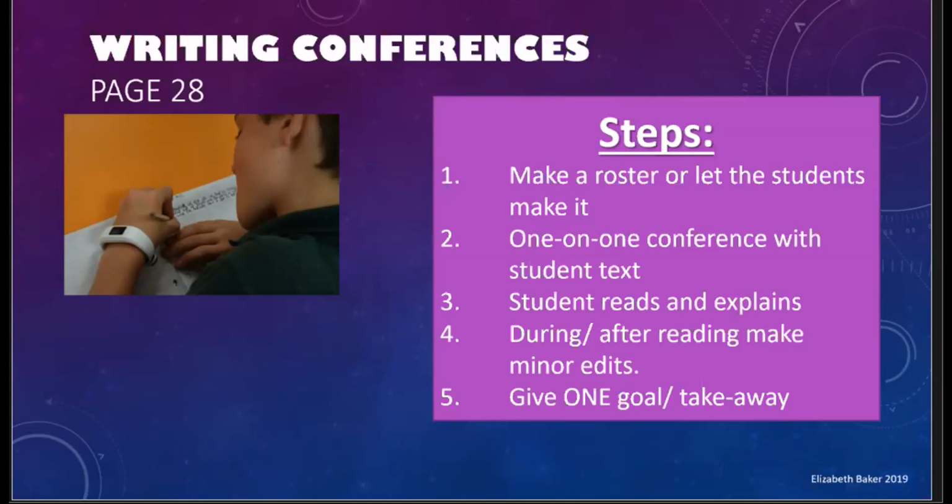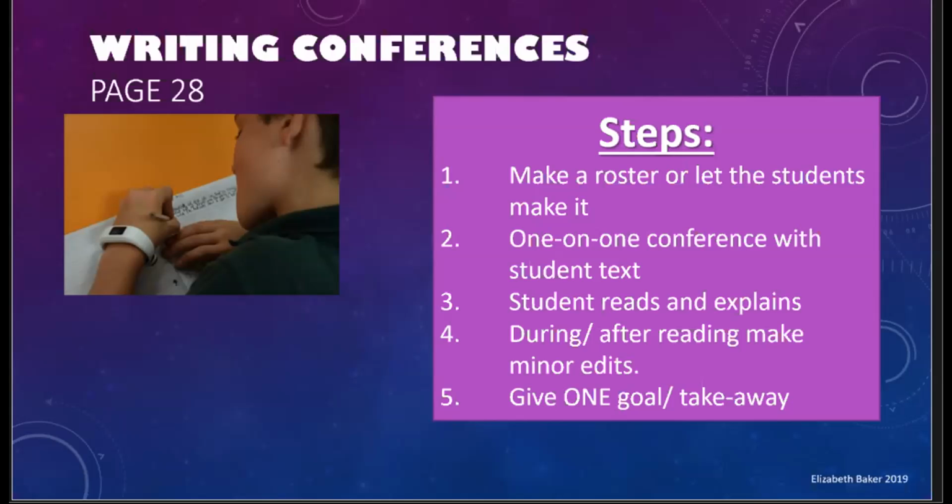They can just give you an understanding of where they're up to and what they want to see next. With younger years, yes, you generally do need them to read through because you need to be able to decipher what they've tried to say, and you might need to write some of those words. As they're reading through or talking about their writing, I'm doing that quick proof edit.